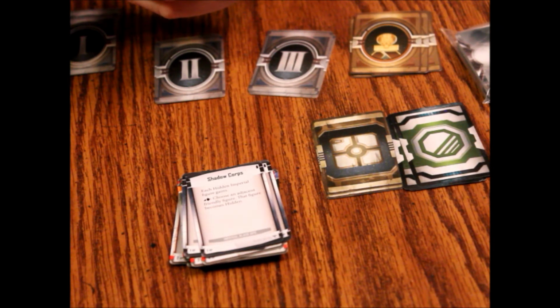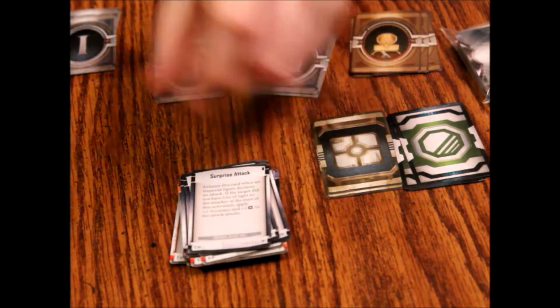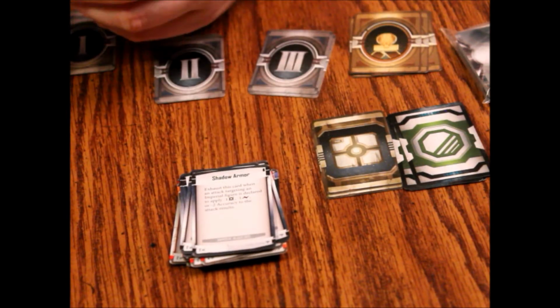Exhaust this card when an Imperial figure declares an attack. If the target did not have line of sight to the attacker at the start of this activation, apply +2 accuracy and +1 damage to the attack results. Shadow Armor 2 XP. Exhaust this card when an attack targeting an Imperial figure is declared to apply -1 damage, -1 surge, or -2 accuracy to the attack results.